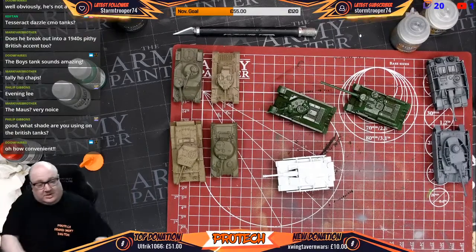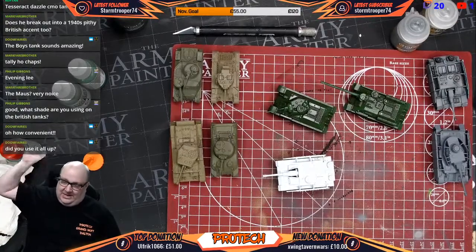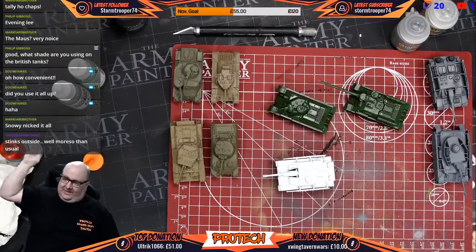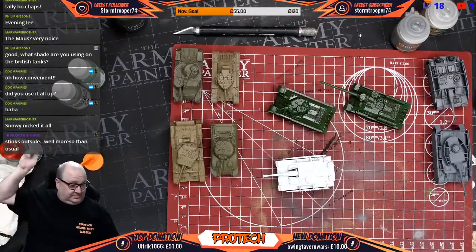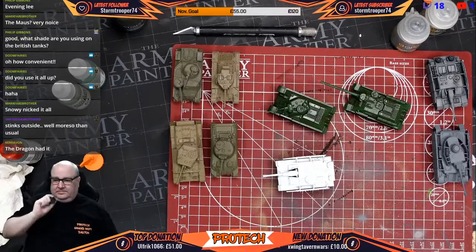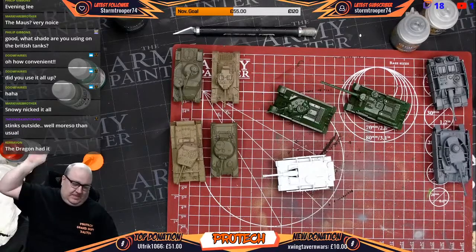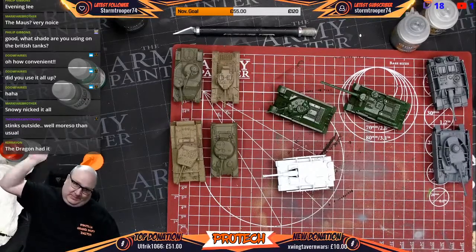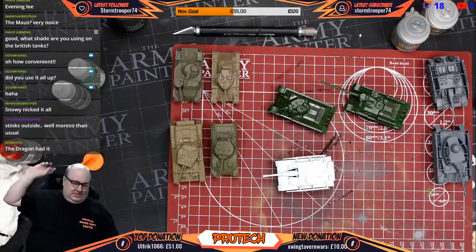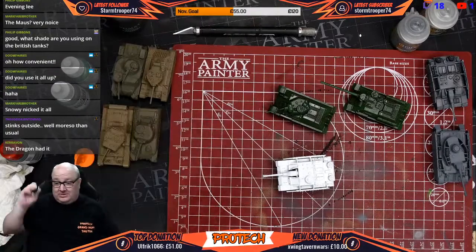I'll just use a new bottle of it. Oh, it's there. Now I find it. It comes out and goes, hi. No. I've got plenty. I definitely made sure I had plenty for lockdown. The dragon had it. This is going to trigger so many people, and I'm blaming you lot for it.